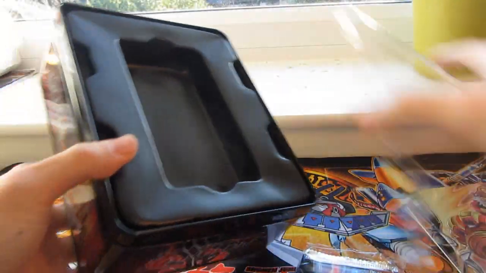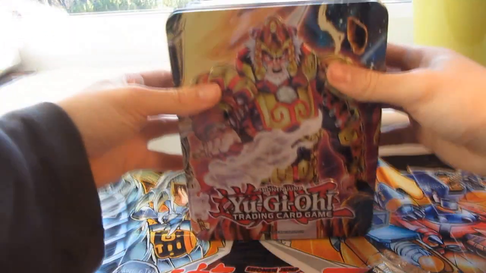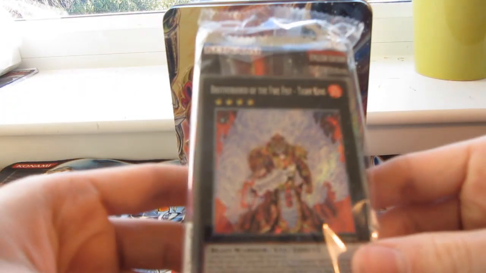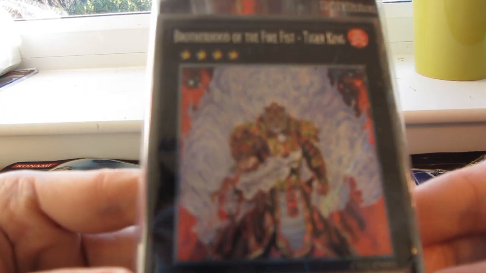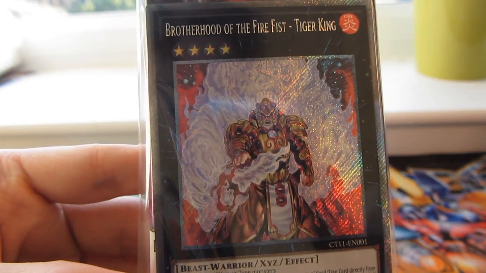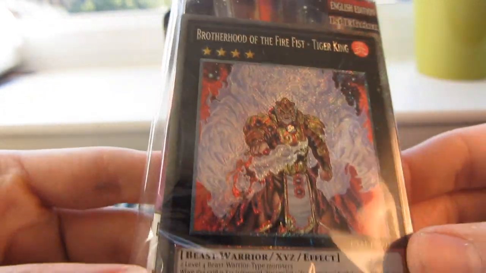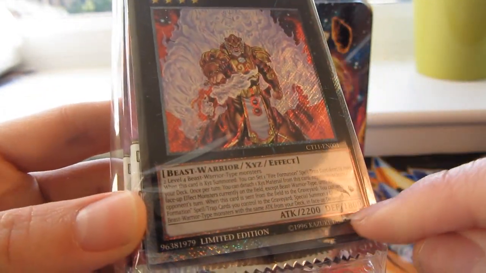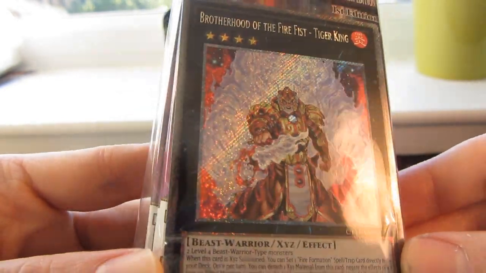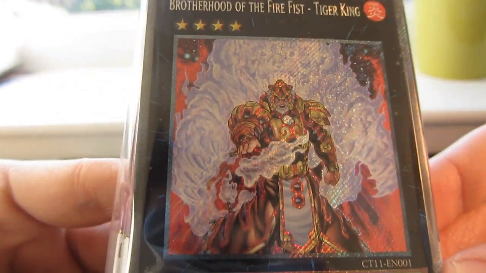As always, pack there. And starting off with Brotherhood of the Fire Fist Tiger King. You see there? Really nice secret rare. I think it's called Ultimate Secret or something like that. You guys can tell me in the comments below if you've done your research, but the border is secret as well, which is awesome. It's like what they've done with the Ultimate Rare, which has a border now. But there you go.